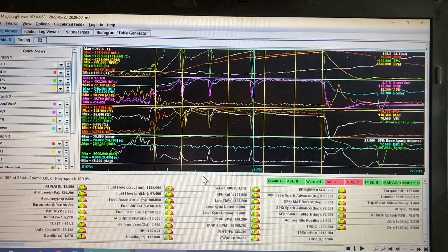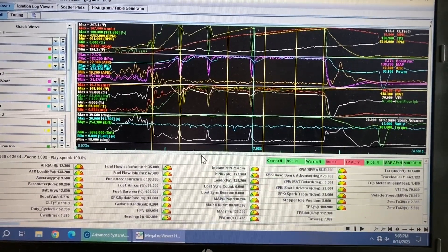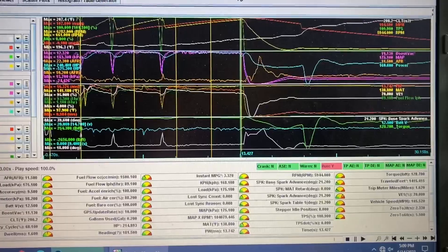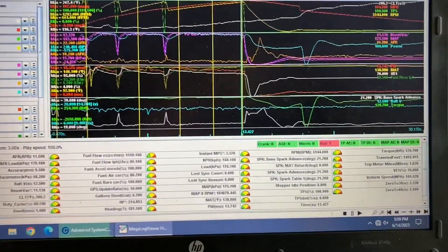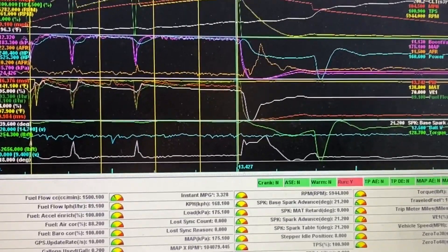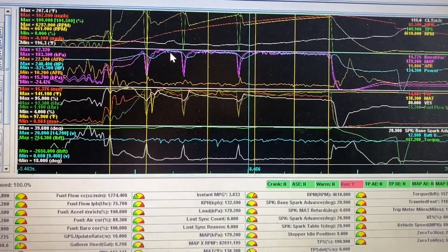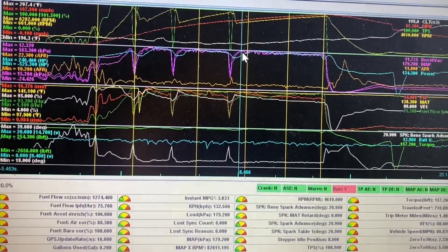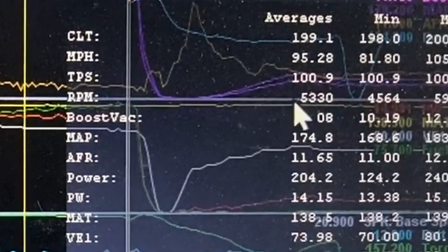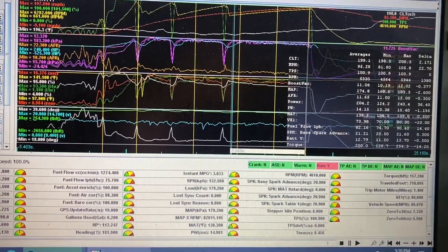This is my fastest mile-per-hour run from 2022 — it was done on May 20th of 2022 and the time slip showed 106.91 mph. I ran the same everything: the same street tires, Firestone Firehawk Indy 500 205/55/16s. I also made sure I didn't have any more boost than I had last year — right here in fourth gear you can see it averages about 11.08 psi boost.